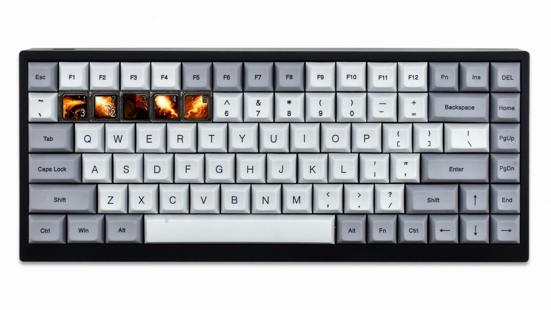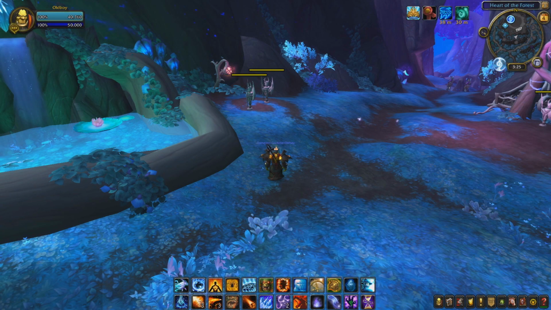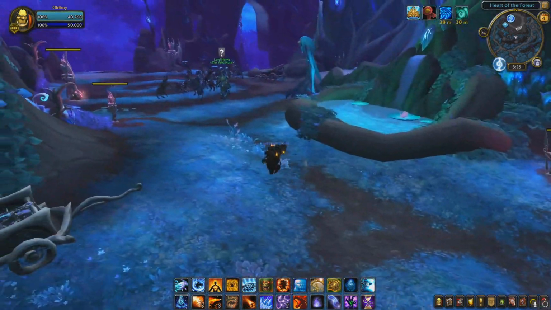Next up, for the F keys, I use F1 to F5. I feel like anything further past that is a little bit of a stretch. But for these abilities, they're still very often used spells, but slightly less because they either have a slightly longer cooldown or are more situational. I like having Shimmer on F2 as well for the same reason I have DB on 3.